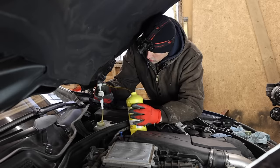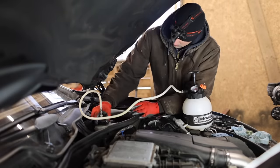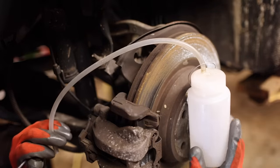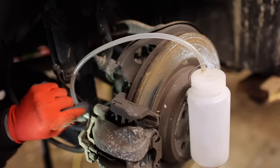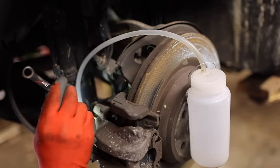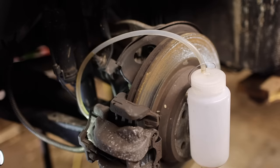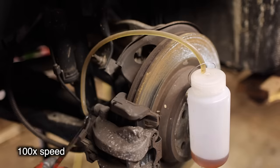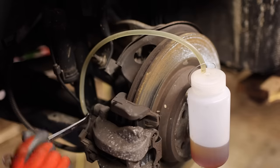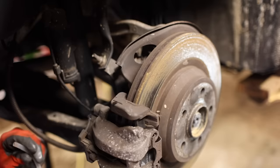To change the brake fluid, I first need to empty the brake fluid reservoir so I can fill it with clean fluid. A pressure bleeder makes the process very easy. Look at my magnetic brake bleeder bottle — stick it on there, attach this to the bleed screw. The bleed screw is an 11mm. Open that up, you see the fluid come out, and basically I can flush this fluid until it becomes clear, then close it up and this side is done. That fluid looks pretty clean to me. Close this bleed screw. One down and three to go.